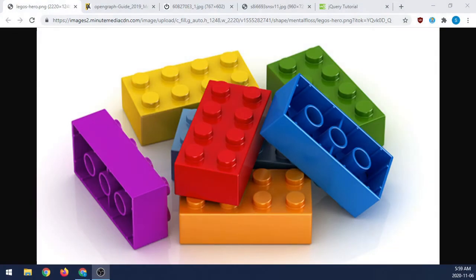Most people played with Lego as a kid, and these 8 blocks are kind of one of the foundations of what you can build with. You can take them and use your imagination and build almost anything. And it's a lot of fun. I really enjoyed playing with Lego as a kid.